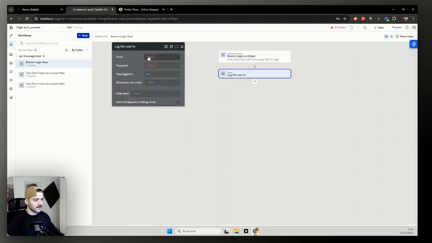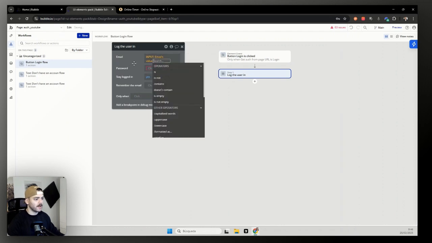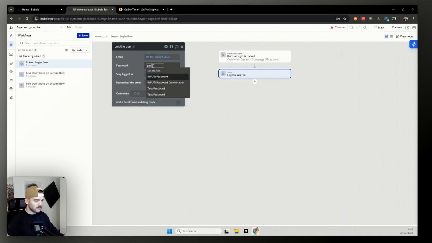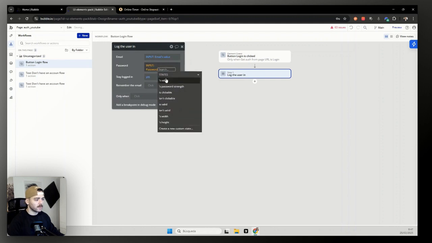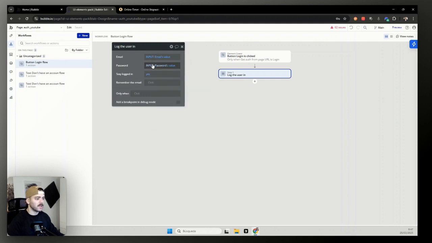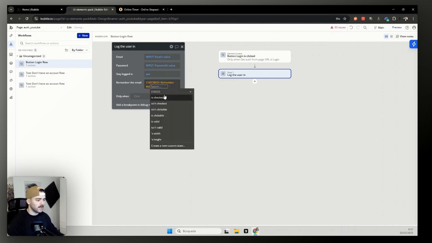That's it. So here email, we have our input email value, and password, we have our input password, not input password confirmation, just password value. And remember me will be the checkbox remember me.